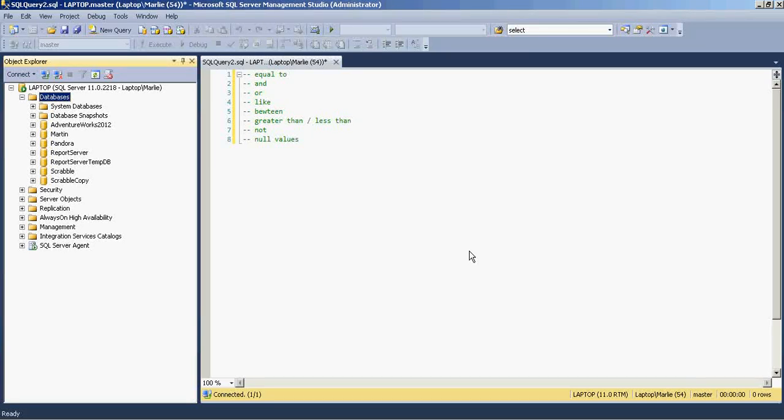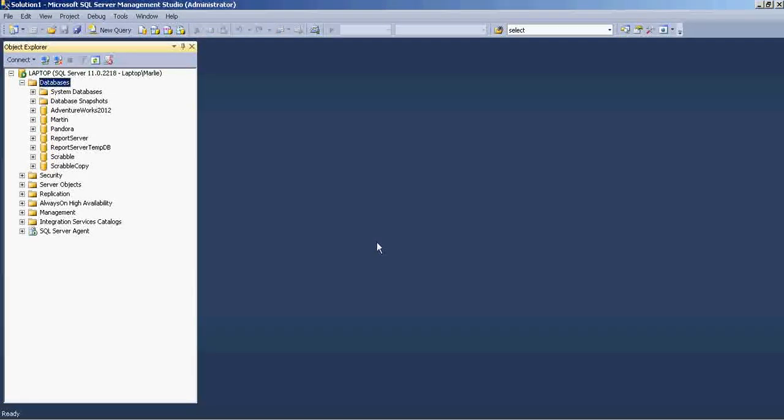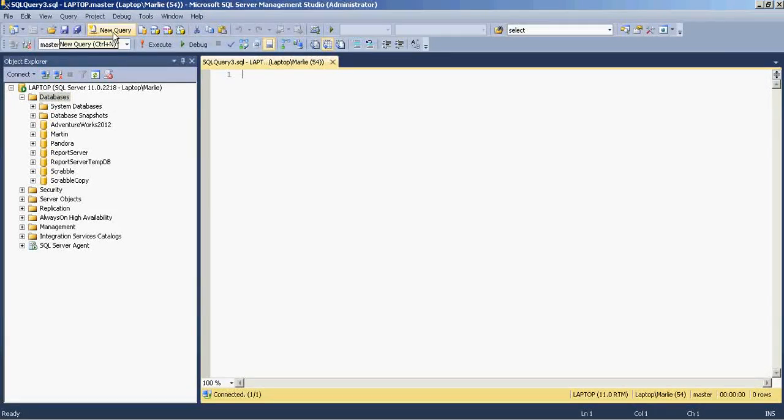So now that we have the AdventureWorks database, you're just going to click on New Query. Let me copy this real quick. You're going to click on New Query, or you can hold down the Control key and press N. You get this little window here. This window is what you're going to use to do all of your code within here. And if you see up top on the left hand side, it says master.